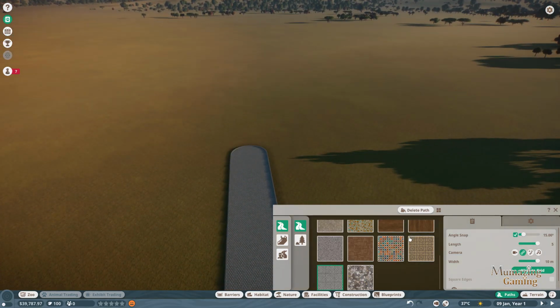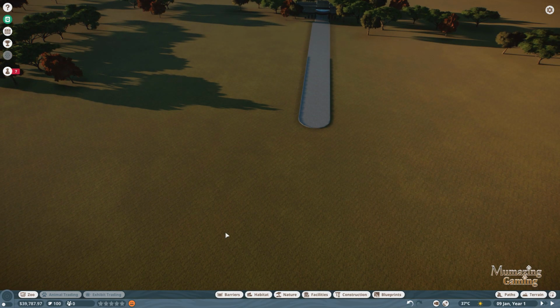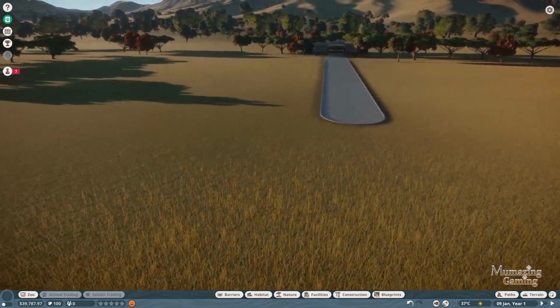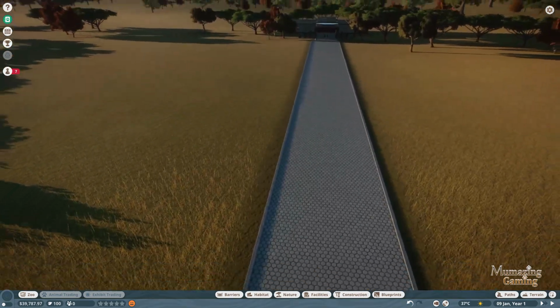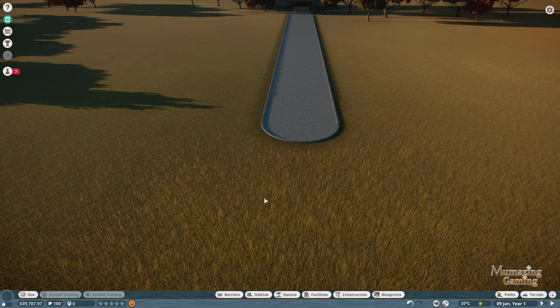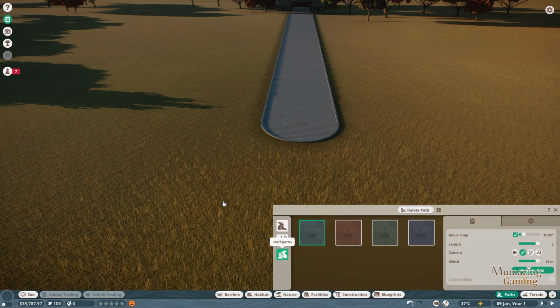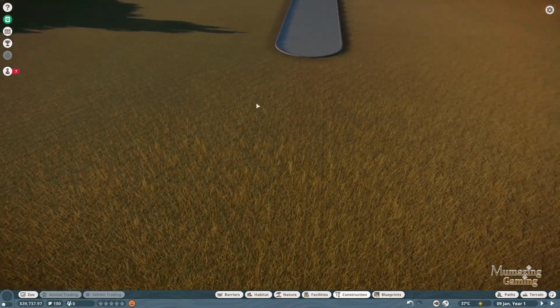Okay, let's click off paths for a minute. So I'm going to terrain right here, and I'm going to create a bridge over with the staff. Yeah, I'm going to create a staff bridge. I hope that's not too far away. Okay, let's go staff paths. Oh, I want to raise it. I'm going to tunnel down a little bit.